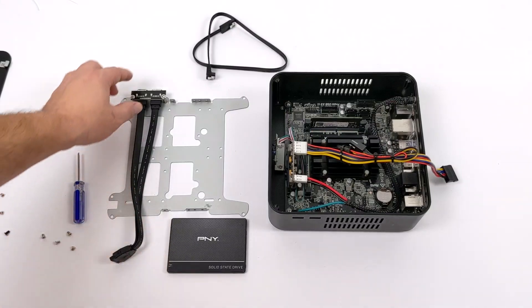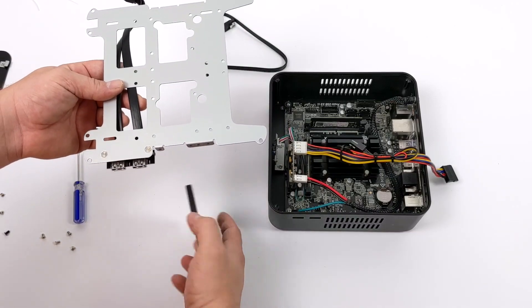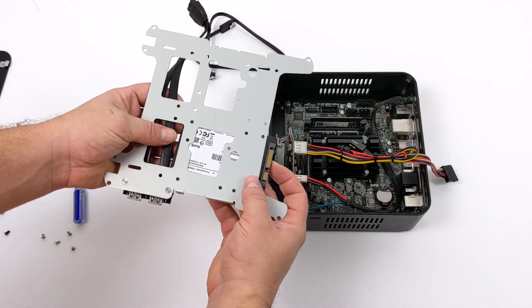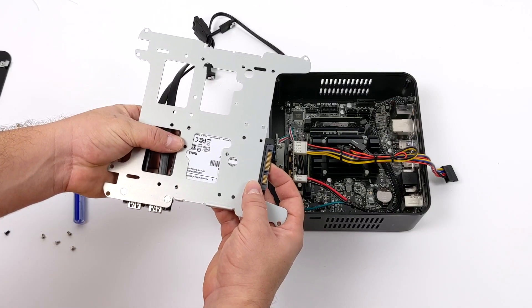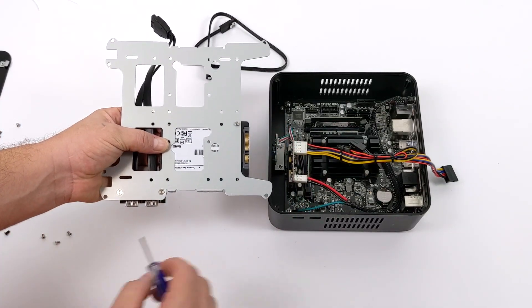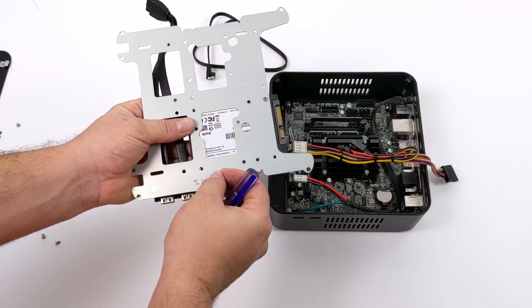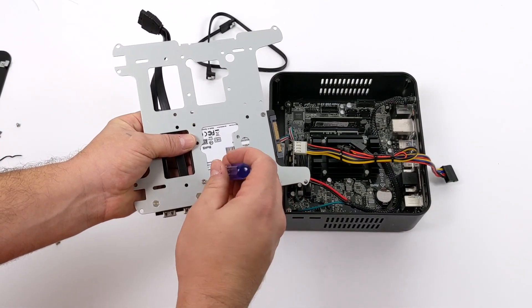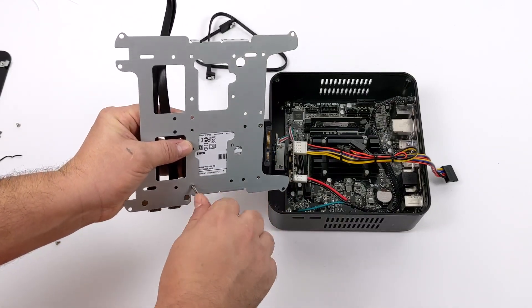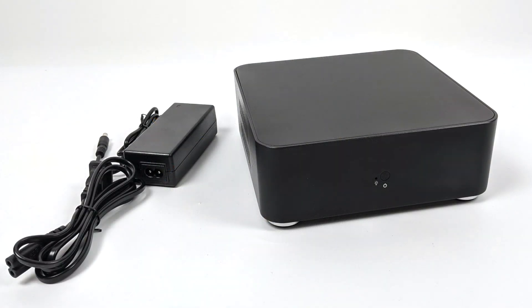The last thing to do is mount the SSD, get everything plugged in, and install Windows. The top mounting bracket holds the USB 3.0 ports and can hold two 2.5 inch drives or one 2.5 inch and one 3.5 inch drive. I ended up flipping the drive to the side to make it a little easier to plug everything in, and overall I think it went together really well. Once I threw the top on it, it looks like this.